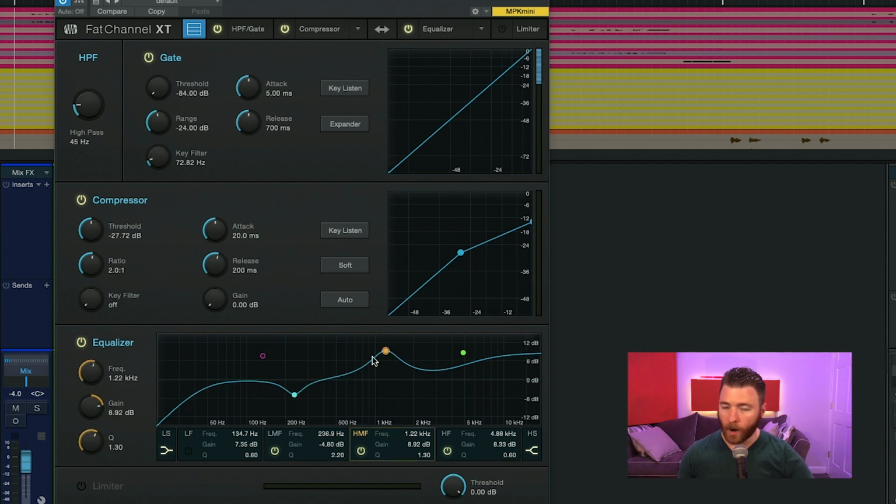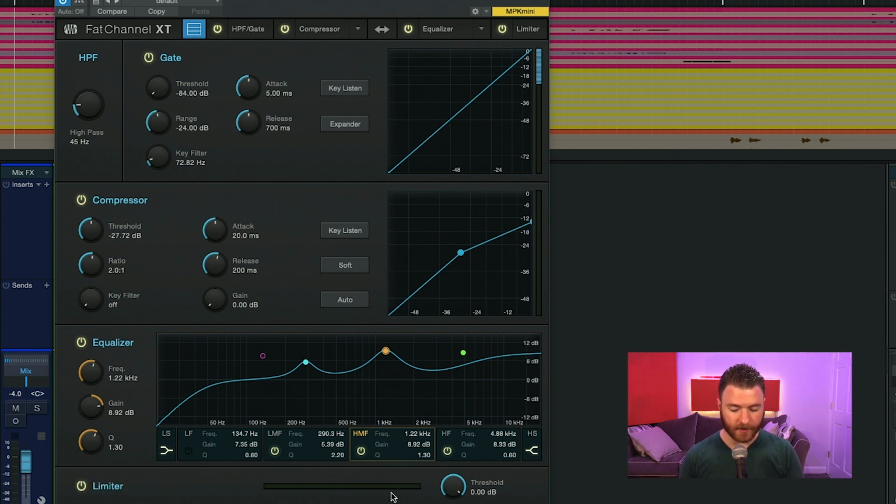Watch your fast mouse movements when you're working in the graphical area, because all you have to do is hover over a different EQ band and it will switch you over, unless you're actively using an EQ band. So if I have my low mid frequency, I'm going to click and hold, and if I bring it to the same spot as the high mid frequency, it doesn't jump me over to the other band. But as soon as I let go and go back over, it now automatically puts me to the high mid frequency.